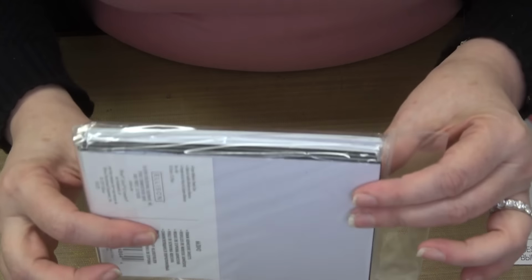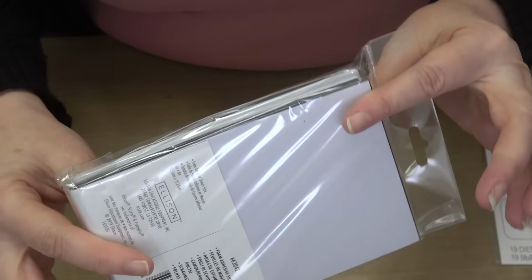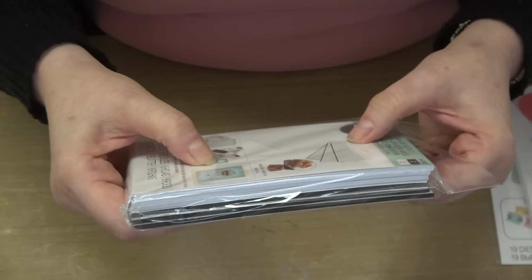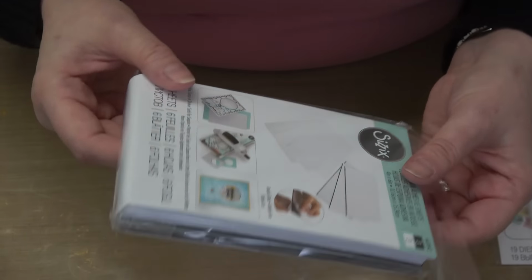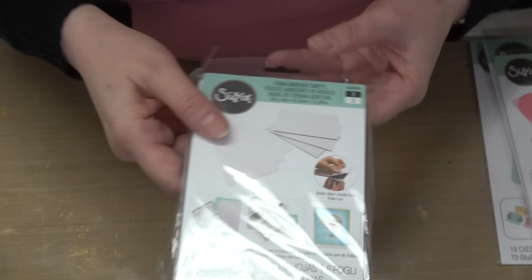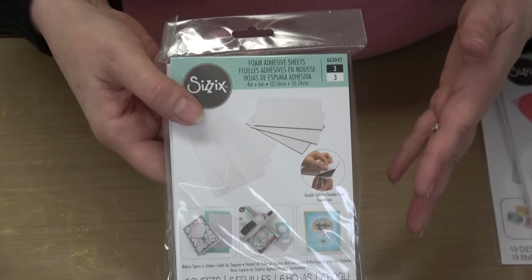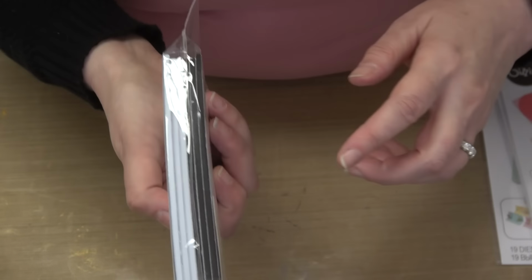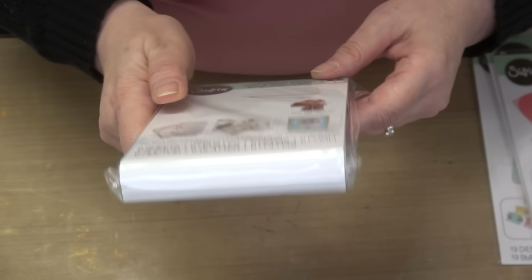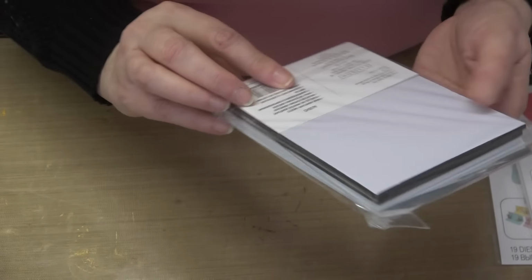Then we have foam tape, pop dot. It's sheets of foam. And you've got black and white, and it's a nice density, so you're able to cut it and pop it whatever you want to pop. And this will work for any of the bundles that we have. So even if you pick this up just in open stock, it'll still be on sale. But if you want white or black, nice, thick, heavy foam, this is a good opportunity for you. You've got 6 sheets in there, and it's nice, and it's self-adhesive.